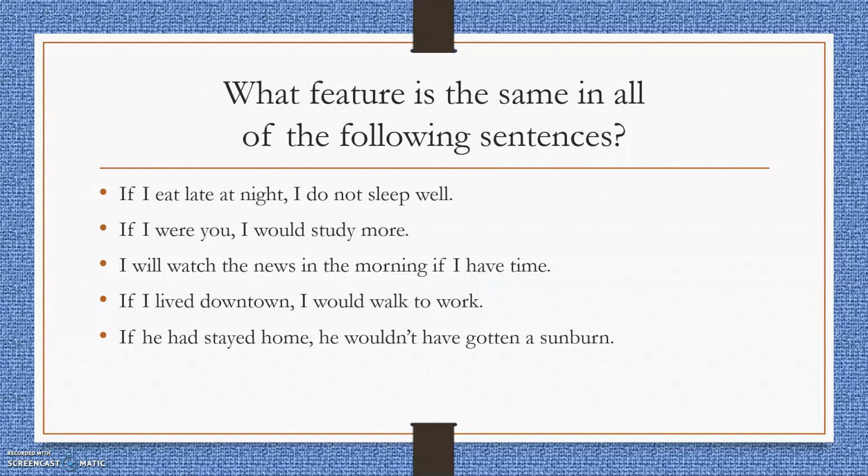So let's look at a couple of sentences, and I want you to think about this question. What feature is the same in all of the following sentences? So if you've read all of the sentences, you should notice that each one of the sentences has an if clause. An if clause is a dependent clause, and each one of these sentences is what we call a conditional sentence.